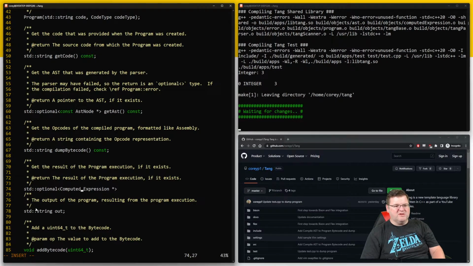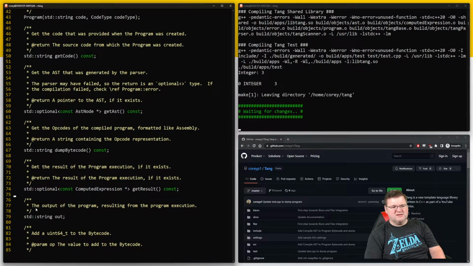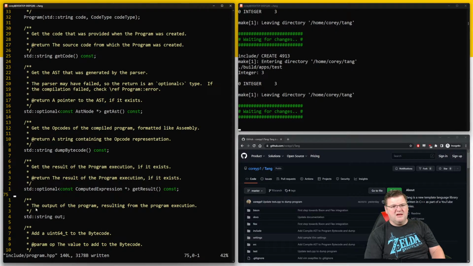Wow, Corey, you put spaces in everywhere. But this is a pointer to a const computed expression. Yes, I could have put const in between computed expression and the asterisk, and it would have been the same thing. And this is going to get result, and it is a const. And now we need to write this.